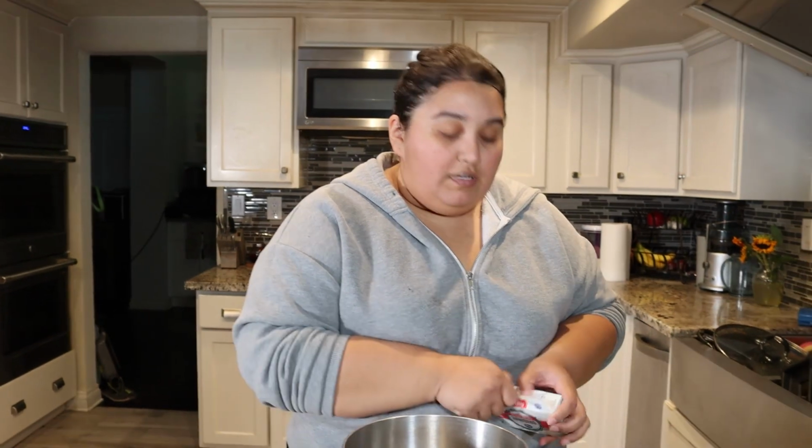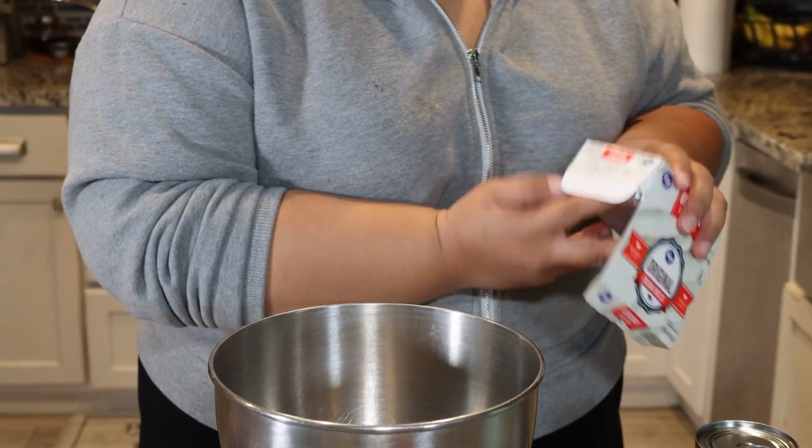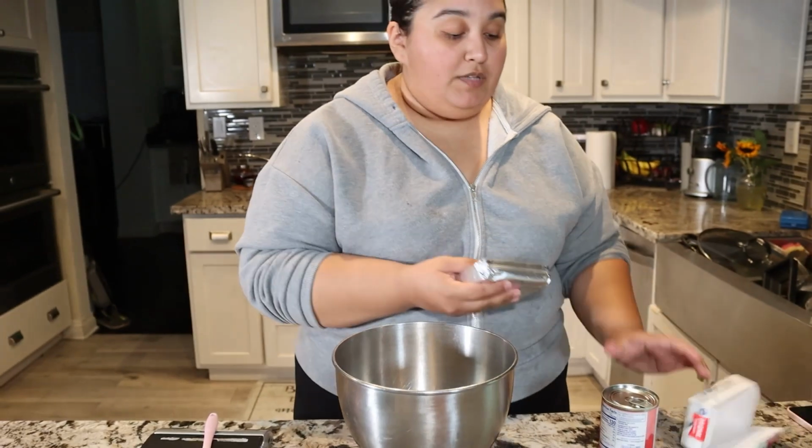I start with an 8-ounce block of cream cheese, and I left it out at room temp for about an hour. If you can't find the blocks, or if you don't have the blocks, the cream cheese in the tubs is okay for this. In certain recipes, you have to have the block of cream cheese.